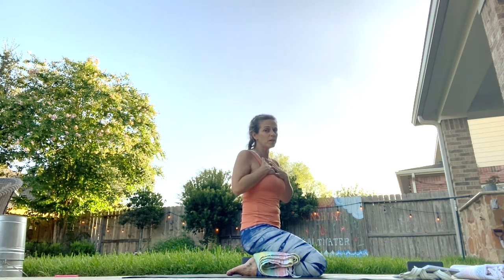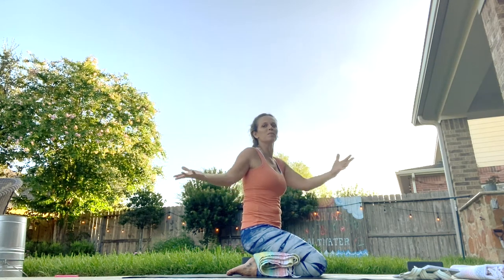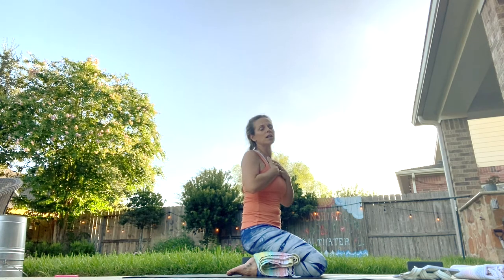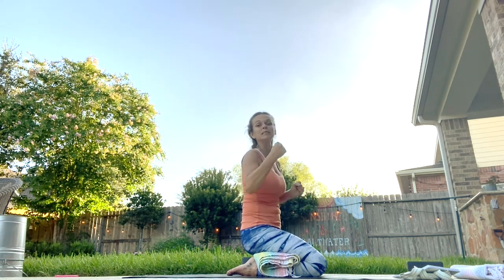My goal at this point in my life is to create a yoga practice that I can continue to do for 20 years plus, maybe more, maybe 40. So that's my goal. I want to keep doing this because it's good for my spirit and my mind and my body and my soul. So I'm not gonna let joint pain stop me. Not today, man.